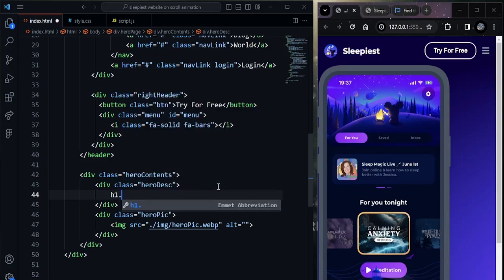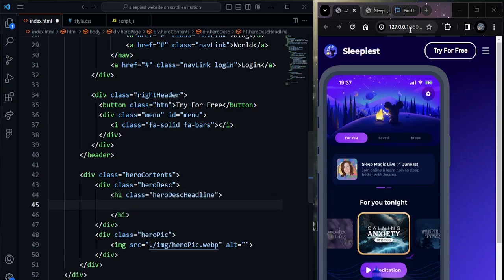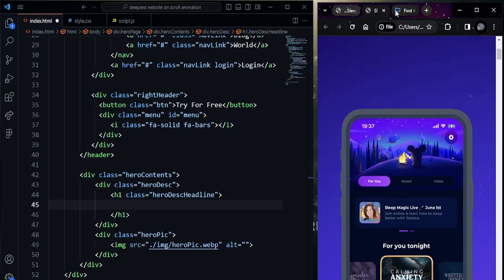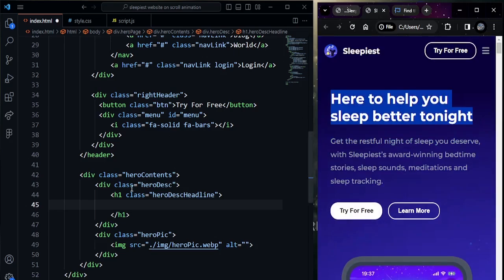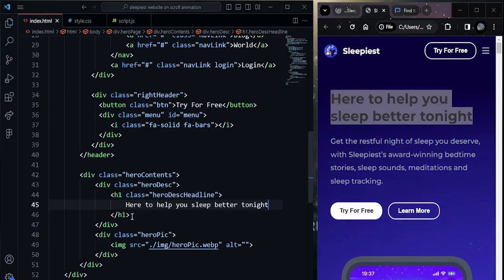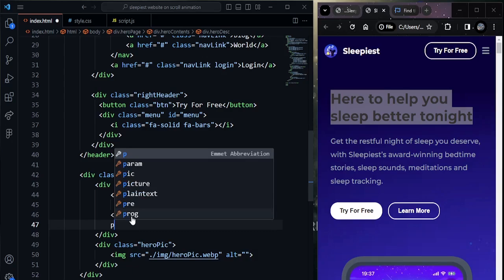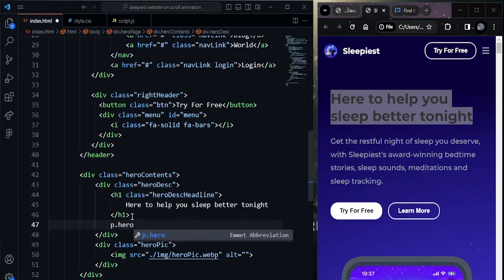Now I imported this image, and inside the hero description I want to first type the headline by using the h1, give the class name hero desc headline, and paste the headline from here, copy and paste it, and again create the paragraph, hero desc sub headline, or just say sub headline, and change this one to headline.